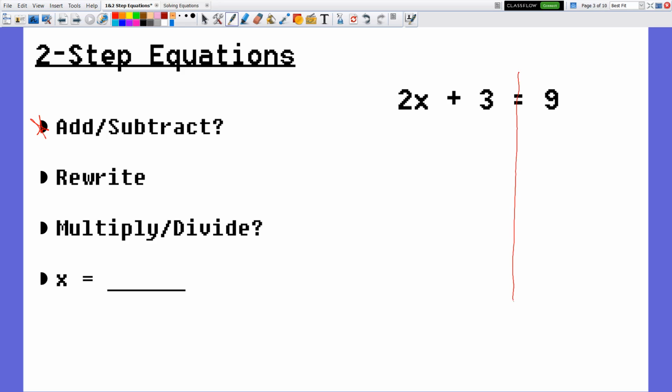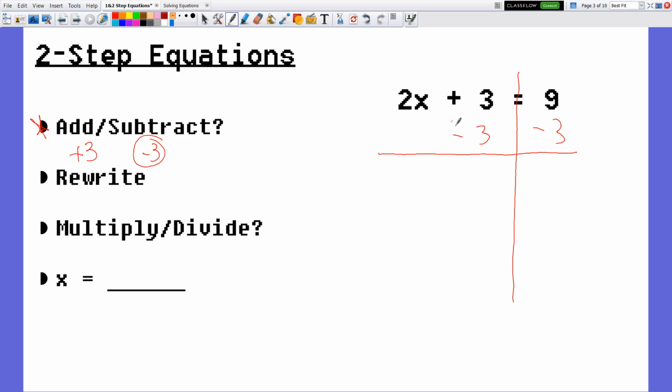Always start by dividing the problem in half where the equal sign is, because that's where we have the balance happening. What happens to one side has to happen to the other. Think of it like a sideways fraction. So add, subtract. Do you see any addition or subtraction? Yep. So I'm going to write down what I see and what its opposite is, and I'm going to circle it. And I'm going to do that to both sides of my line.